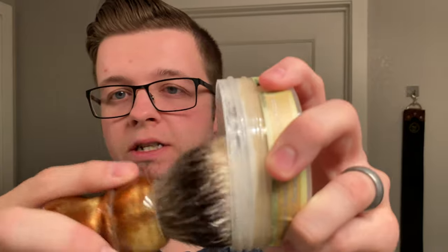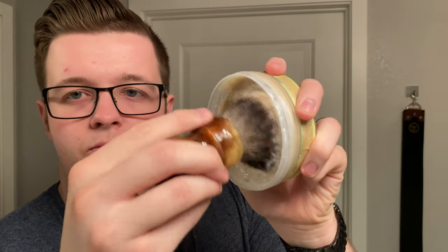It's very important with Declaration Milksteak, and I know I say this every single time I use it. Oh, that's a wonderful scent. I get quite a lot of citrus coming out now. It's a good warm weather scent, this. The thing is, it's not just citrus, and that's what makes me like it. It's quite complex. All I do here is I'm not splaying the brush. I'm just letting the tips kiss the top of the soap.